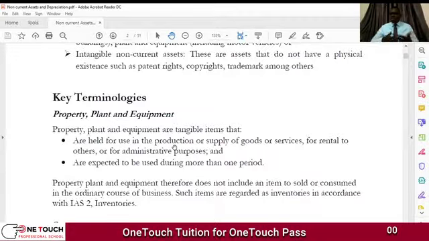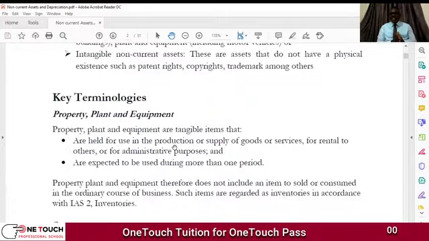A business can also rent its assets, and it still qualifies as what? A property, plant, and equipment. Maybe a business may have a huge conference room which they can use for what? Rental purposes. Okay, good. It qualifies as what? A property, plant, and equipment, or a tangible fixed what? Assets. Okay, good.